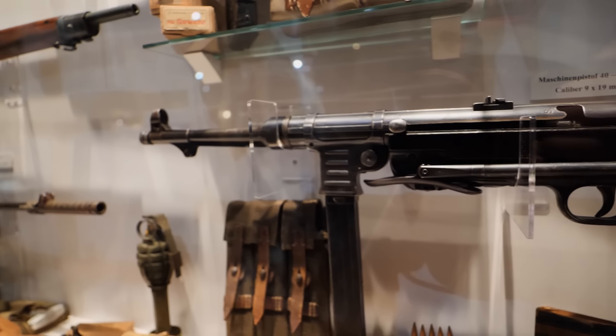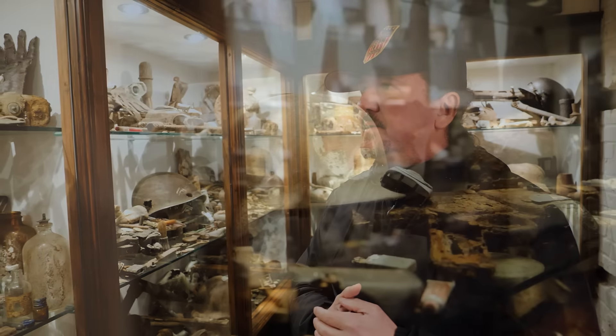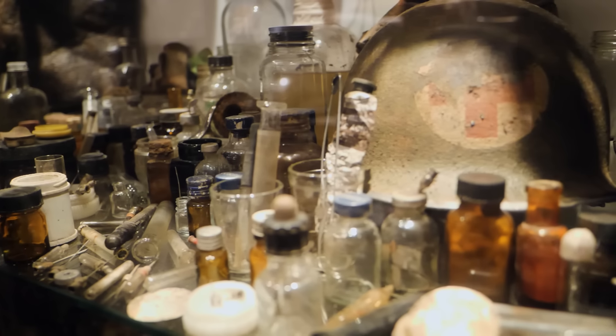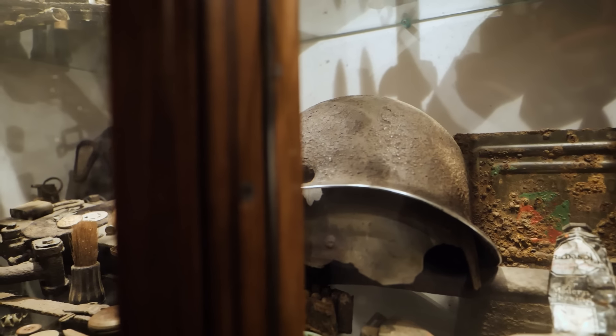Getting a little dark here because we're going down into a part of the museum depicted as a cellar in one of the homes in Bastogne. If you've ever been to the Gettysburg Museum of History and seen our exhibit, the Ghosts of the Ardennes, much of the material in that exhibit came from the owner of this museum — his name's Frank. We've been doing business for about ten years or more. He metal detected, dug, and got items from locals in this area for decades. This exhibit with all the medical stuff, weapons, helmets, and everything was our inspiration for the Ghosts of the Ardennes exhibit.